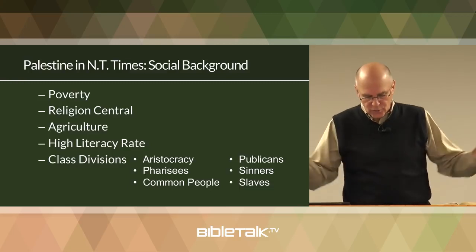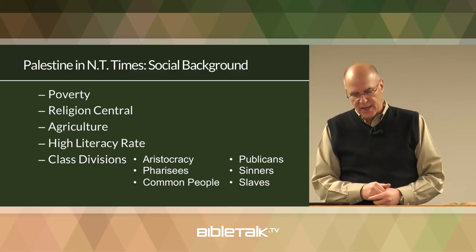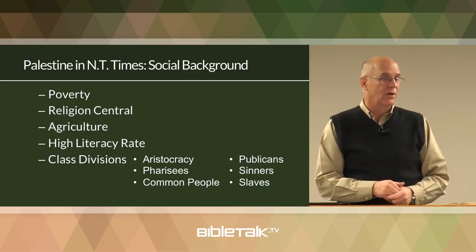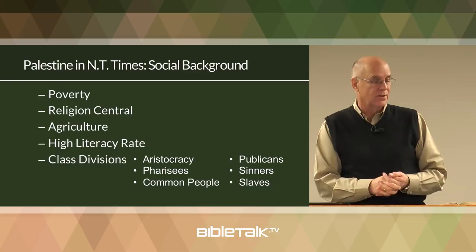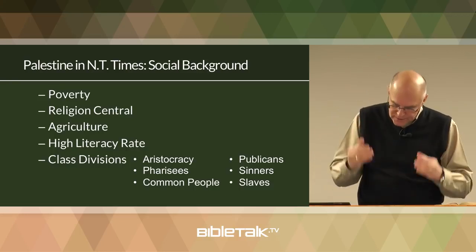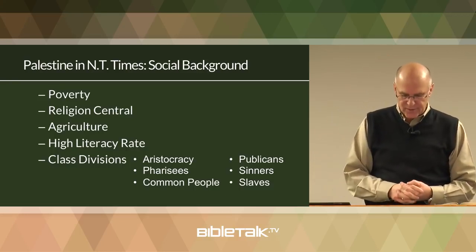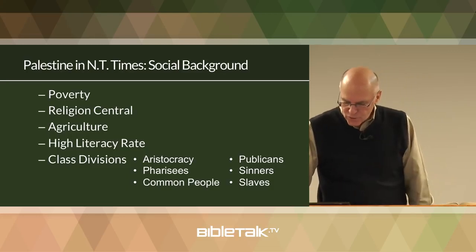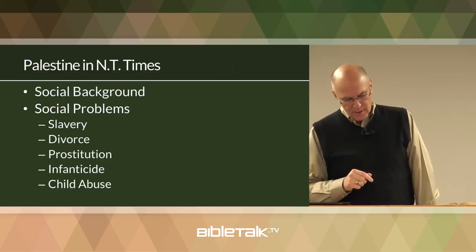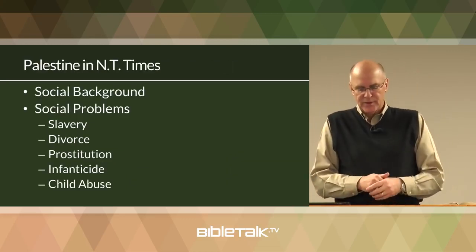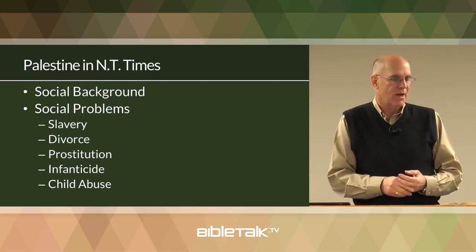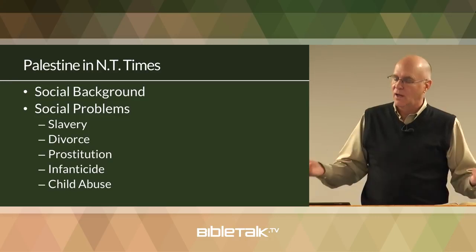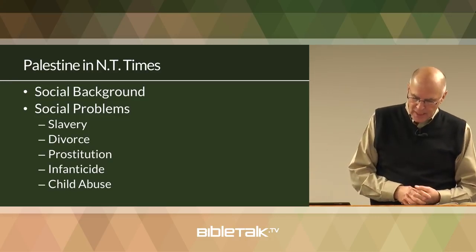It was against the law to crucify someone who was a common person, for example, or even somebody part of a Pharisee or a publican. You couldn't do that. Only slaves could be executed in that way. They did have a lot of social problems at the time. Slavery, of course, open and practiced. Some estimates, 30 to 40% of the population of the Roman Empire was in slavery.